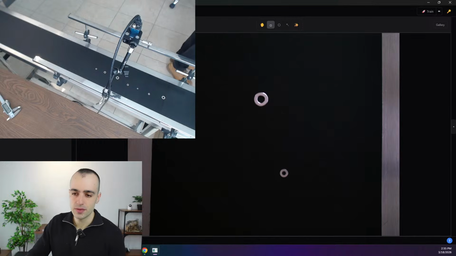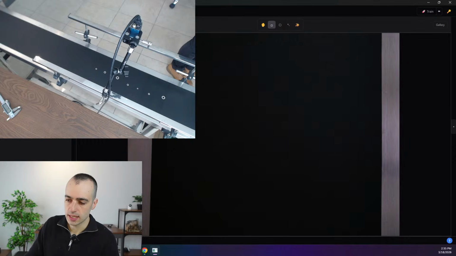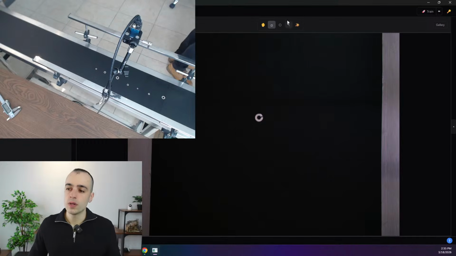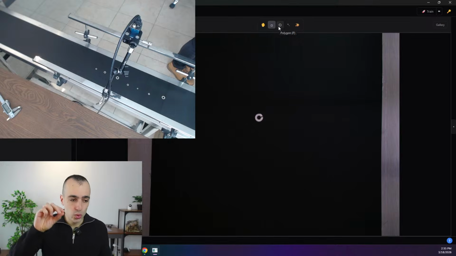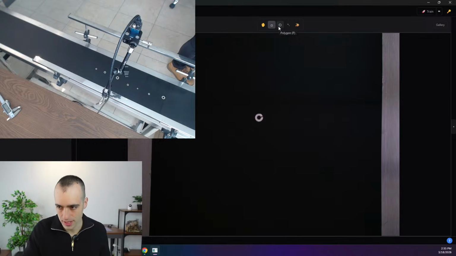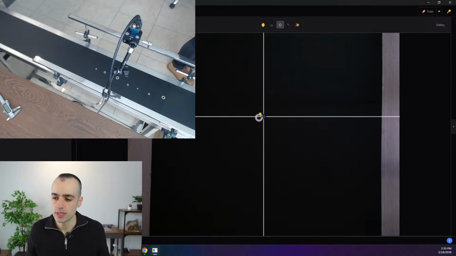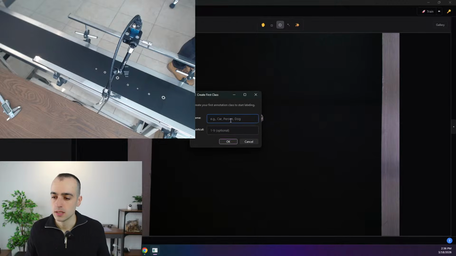So I have 493 images. You see, we go to image 10 of 493 like this. These are the images that I collected in the previous live. What do we need to do? We need to train a model using these images so that this model can detect the steel rings. What I did in the previous days, I did the annotation. Annotation consists in drawing a polygon for each single object like this. So what is this? This is a steel ring.